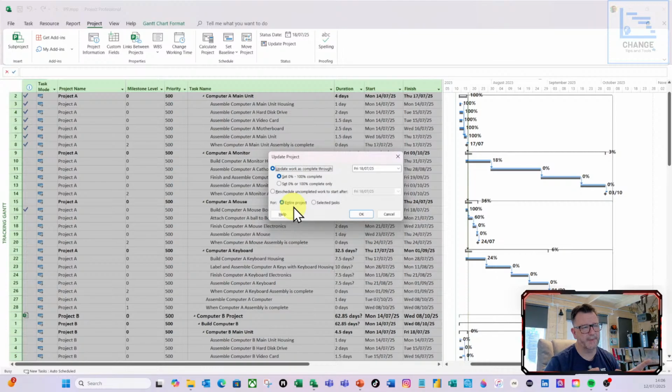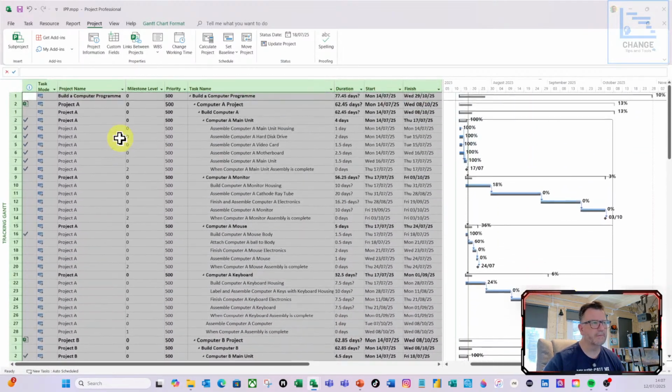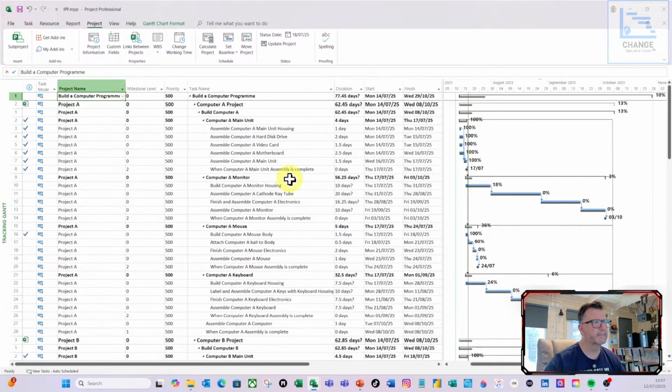So again, at IPP level, if you're doing progress update a project just for the entire project, it will only do those tasks that have been created within your master schedule, i.e. IPP. So you have to choose the option selected tasks with them all selected, and then I'm just saying update them all as on schedule and do OK. So now it's updated everything within my project plan, like so.